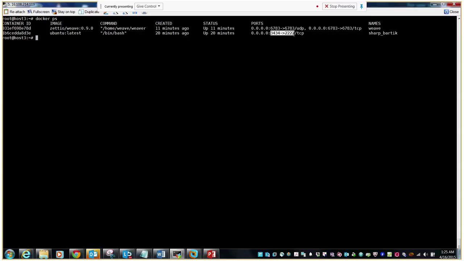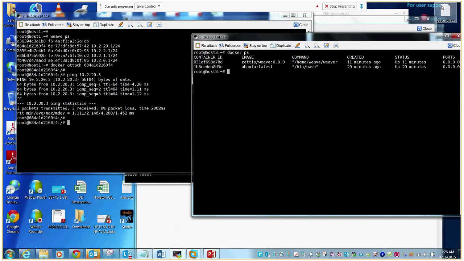It is still valid. This container will continue to listen and will have its port 2222 mapped to host 3's 3434. So Weave doesn't affect that communication.